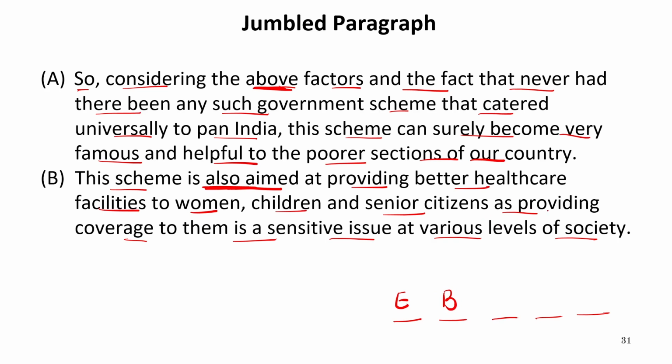Now, it is written, "citizens, as providing coverage to them is a sensitive issue at various levels of society." So, this is a kind of healthcare policy or healthcare scheme that is providing benefits to many patients. Now, let us see another sentence, that is A. "So, considering the above factors and the fact that never had been there any such government scheme." No, this will be the concluding sentence.